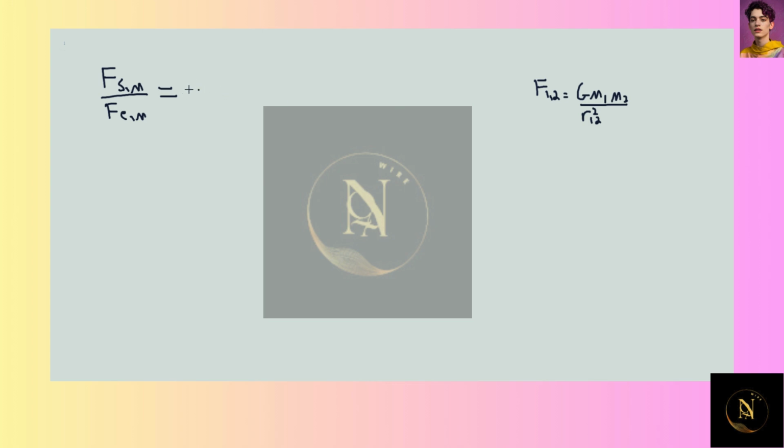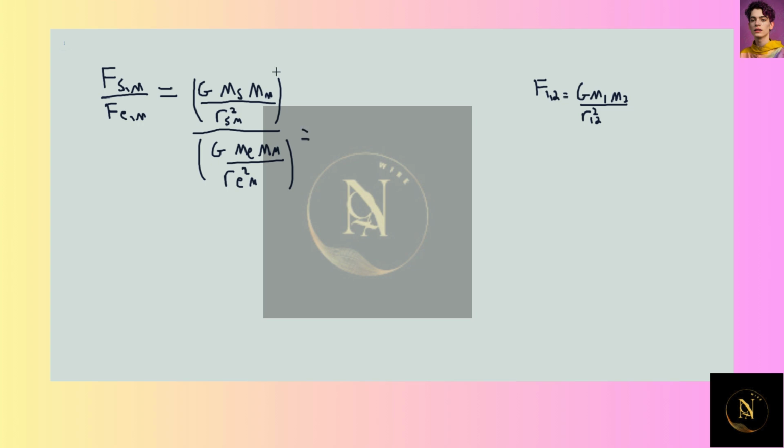So to find the ratio here, we're just going to apply that equation to both the sun and the moon, and the Earth and the moon. So in both cases, we're going to have G times the mass of the sun times the mass of the moon, divided by the distance between the sun and the moon squared. So that's the force the sun applies on the moon. And then to get the ratio, now we divide this by the force the Earth puts on the moon. So in the denominator now we have G again, mass of the Earth times mass of the moon, divided by the distance between the Earth and the moon squared.